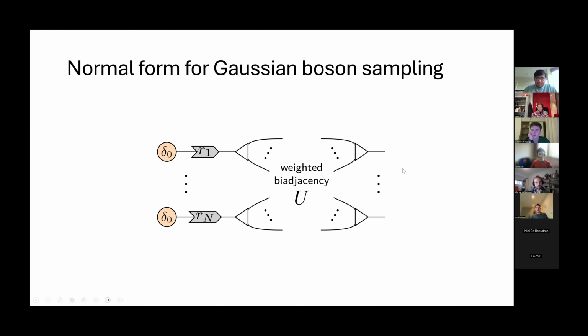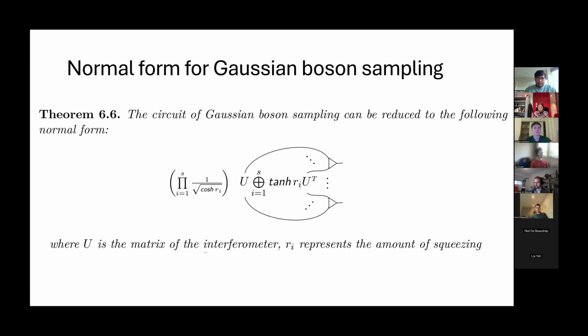I get that the big steps, the main steps, are matching up. Because in the literature, proofs of Gaussian boson sampling also have the submatrices, and this rule that squeezing of the vacuum state gives these hyperbolic tangent factors. So we did consult the literature on how to do these proofs. I think the big difference at each step is that this is entirely a graph-based proof. So the way we arrive at each of the steps along the way is different, because it's all graph rewrites. That's where we had to apply different techniques.